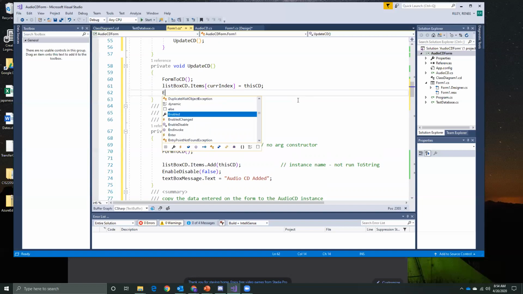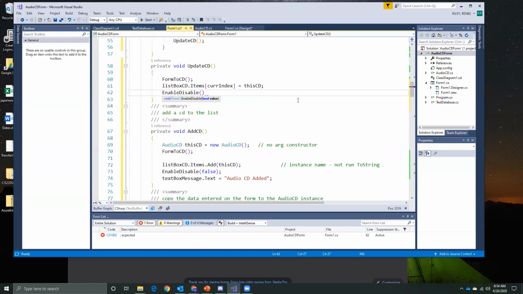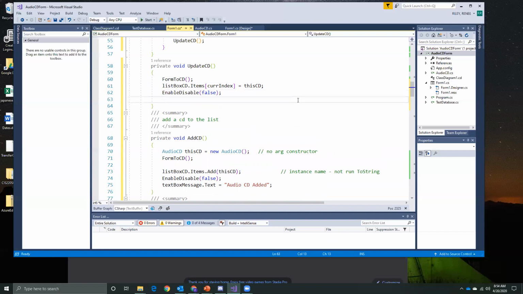Then we want to disable everything. And we want to update our message.